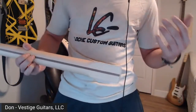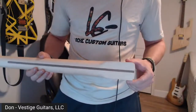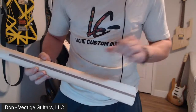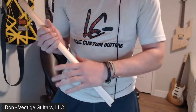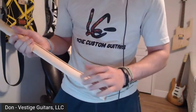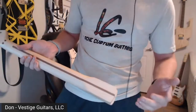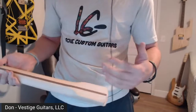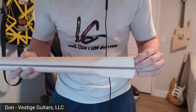So word on the street is that when Paul Unkert did the mod on the original necks for Ed, he kind of blended this in really nice so that it didn't get in your way when you were going up here to play. It kind of relieves some wood so it's more comfortable. So David gave me some pointers on that. We already had an idea of how to do it, but David helped us hone in on it. So it's just really nicely blended there.